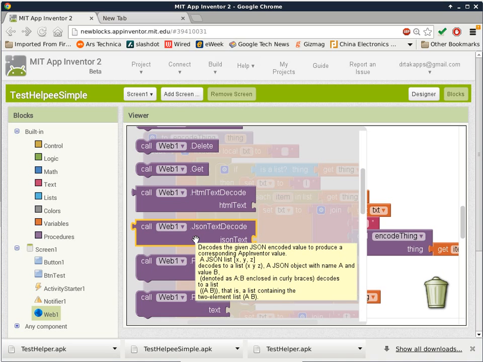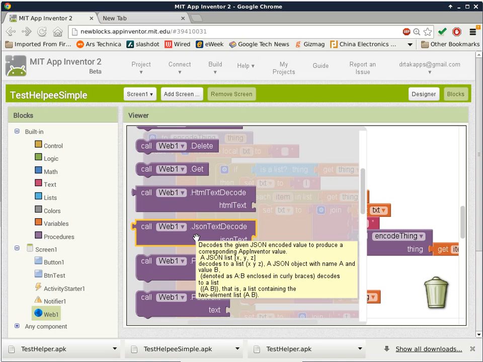Okay, decode a given JSON encoded value to produce a corresponding App Inventor value. So a JSON list X, Y, Z decodes into the list X, Y, Z. A JSON object with name A and name B, decoded as name : B and closed by curly braces, decodes to a list of A, B, that is, a list containing two-element lists A, B. Okay.